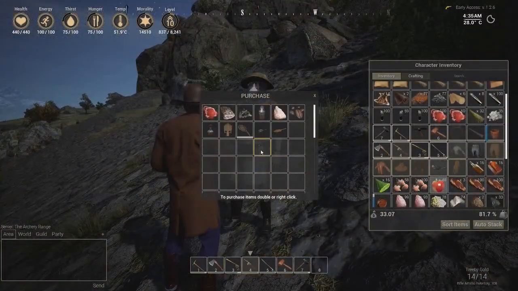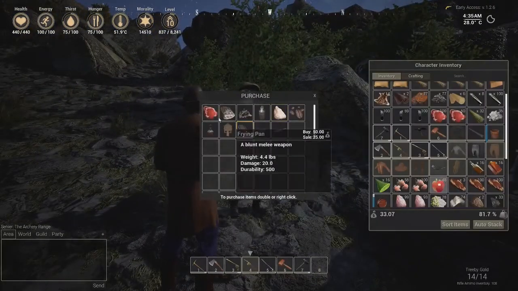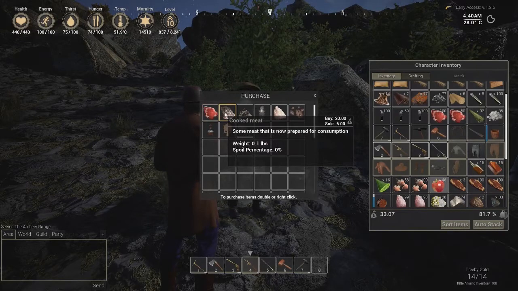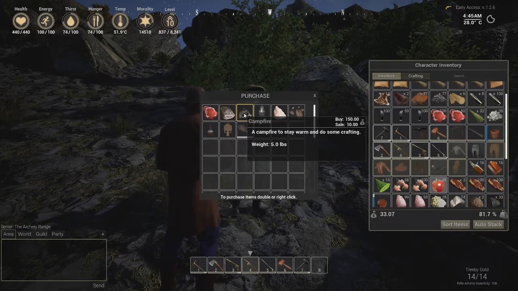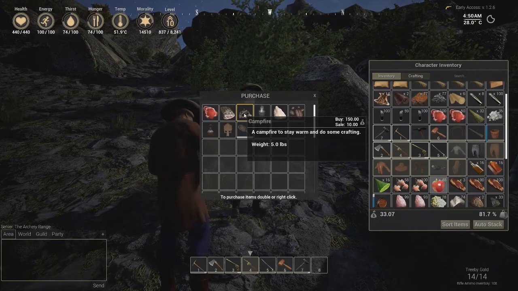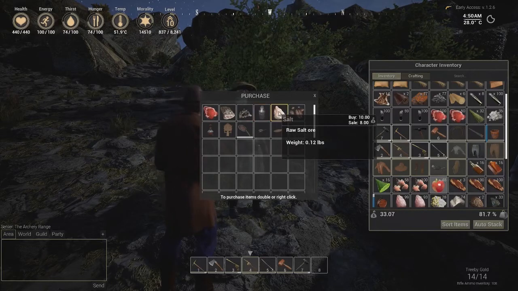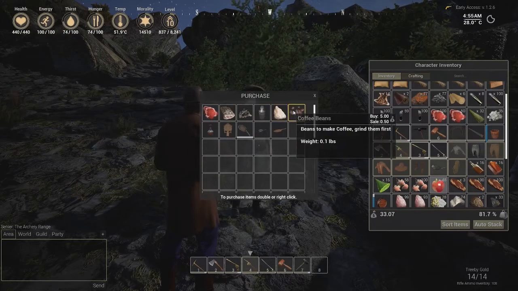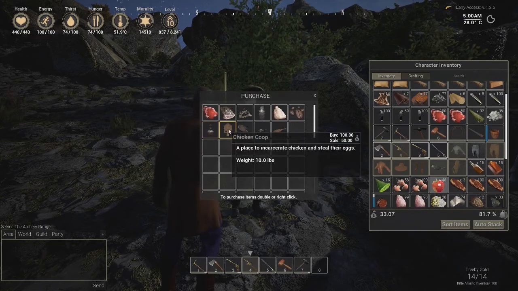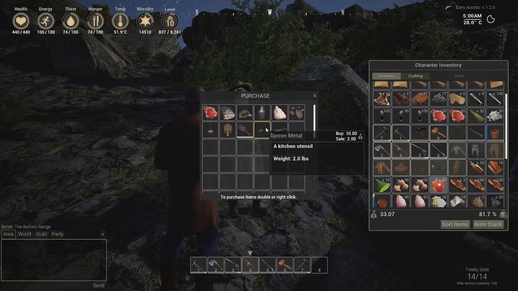Well, here's Cookie I was talking about. Found him down on the east side of the lake, basically completely opposite where I found the other guy. But you see we got some raw meat there, cooked meat. It's all very expensive. Campfires, oh man. You can get some milk here too, and yeah, he's available. Mostly the only thing you'd probably be interested in is the coffee beans, if you haven't been able to get to those, or the coffee grinder. But you can get a chicken coop, some frying pans. Again, it's all very expensive.